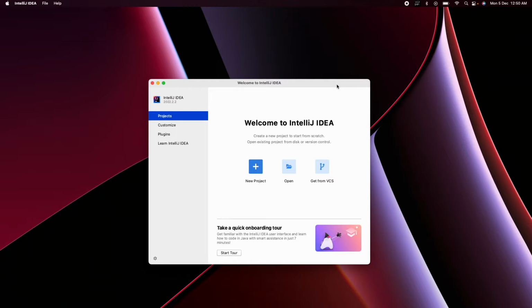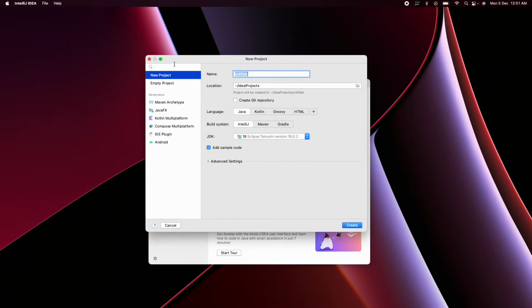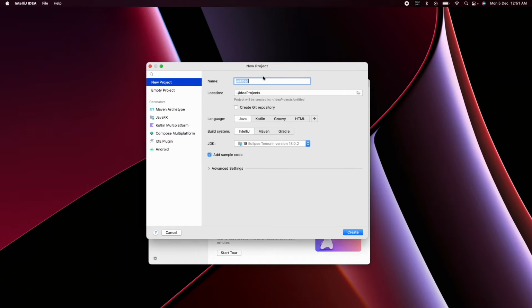So let's start with creating a new IntelliJ IDEA project. Simply click on new project, and now the name of our project. I'll be simply calling it vehicle app. This is not the actual name that justifies our project, but this is the best that I can come up with right now.